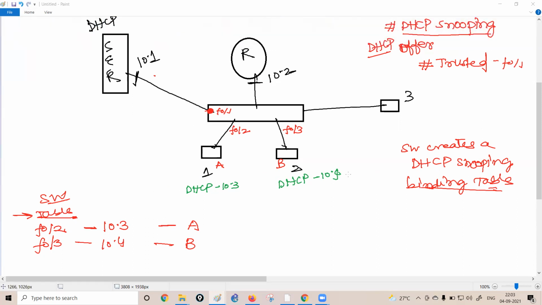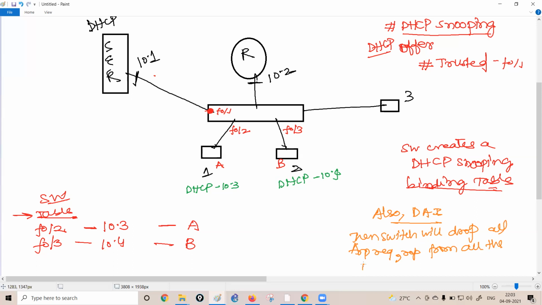Now along with the DHCP snooping feature, I will also enable the dynamic ARP inspection feature. Now what does this feature say? If you enable this feature on the switch, then the switch will drop all ARP requests and replies from all the ports.